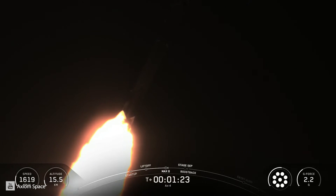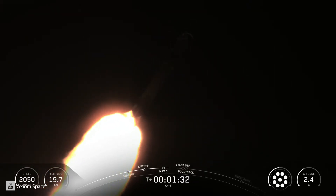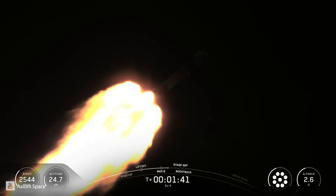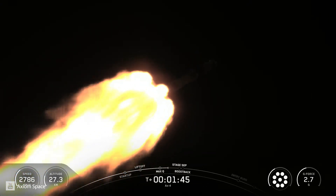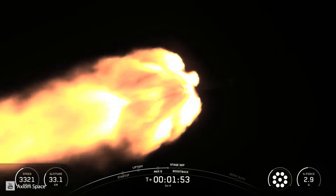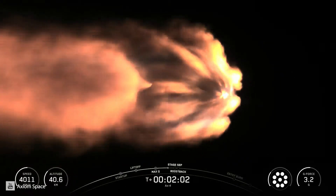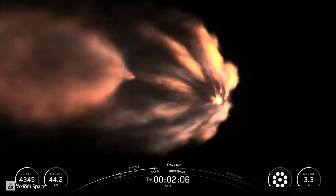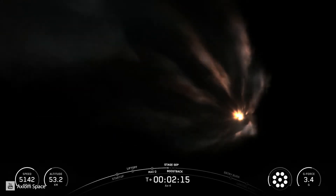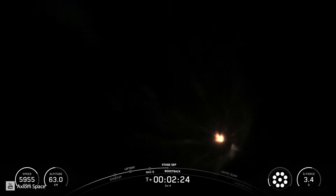We should begin throttling the Merlin engines back up now. Stage one throttle up. Mission control confirming stage one Bravo. That throttle up, and we are hearing our commander Peggy Whitson call out the first abort mode. Each of these are a specific phase where if for any reason we had an in-flight abort, Dragon would abort to a safe location, so we'll call out each of those milestones. We also just heard the callout for MVAC chill — we're going to trickle a little bit of liquid oxygen into the turbo pumps onboard our Merlin vacuum engine on stage two, in preparation for second engine start one, which will be shortly after stage separation. We are now about 30 seconds away from four events in rapid succession: main engine cutoff or MECO, stage separation, ignition of the second stage engine, and the first stage's boost-back burn. We are expecting MECO at T plus two minutes and 26 seconds.